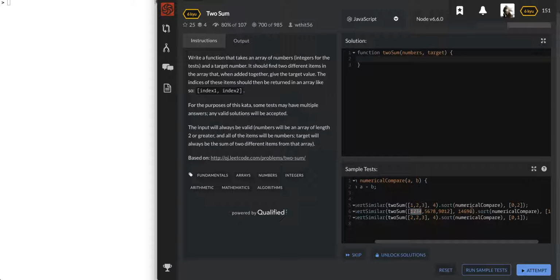If that didn't equal it, and it was still too little, we would move the left side up. If it was too much, then we would move the right side down, and we would keep doing that until we equal the target. And once again, they guaranteed us the two numbers in the array will give us the target, so we can rest assured that the solution will be there. We don't even have to worry about colliding or handling a case where there are no numbers that add to that.